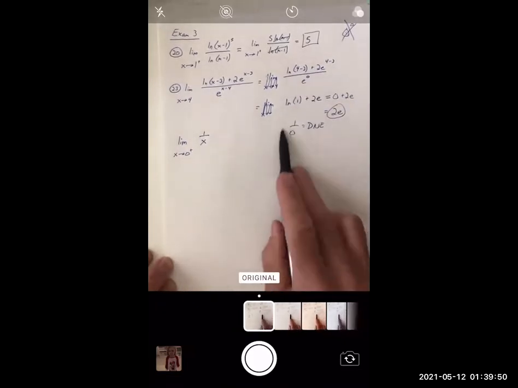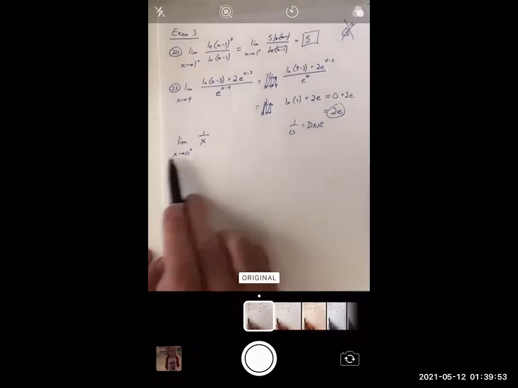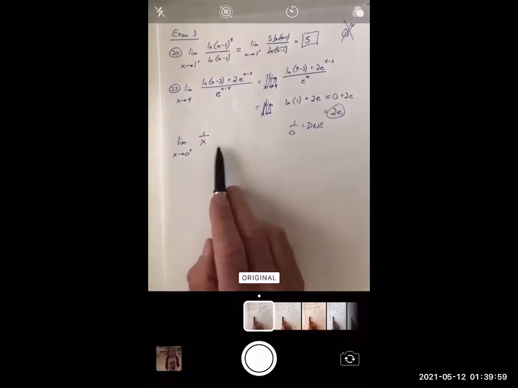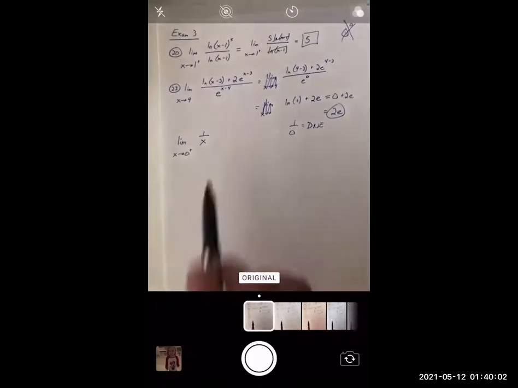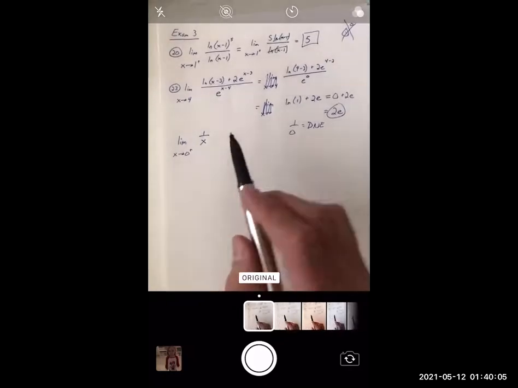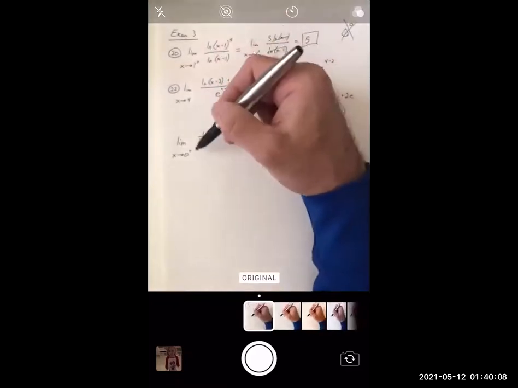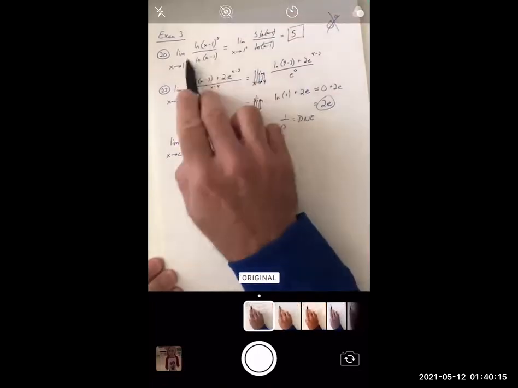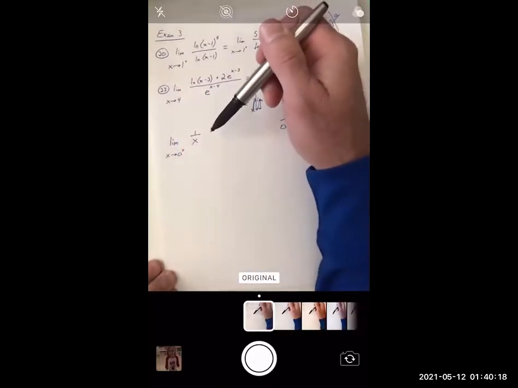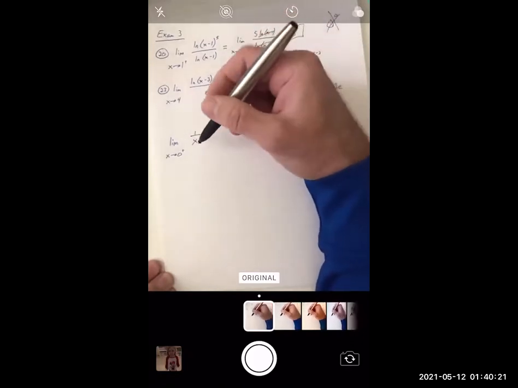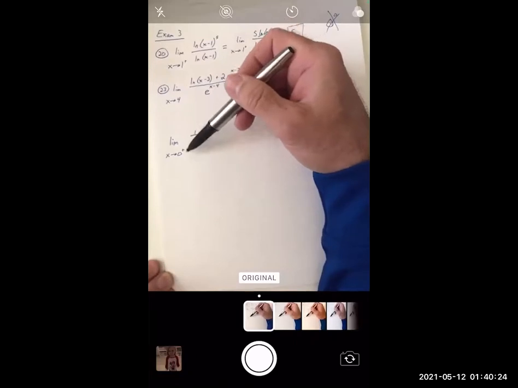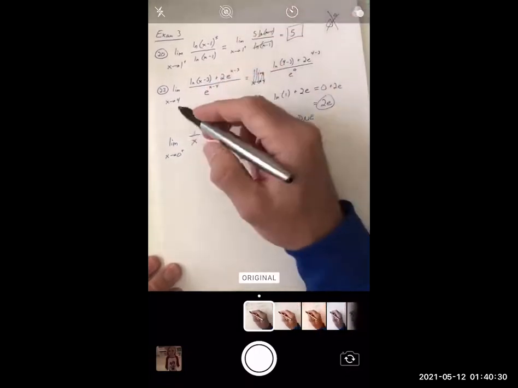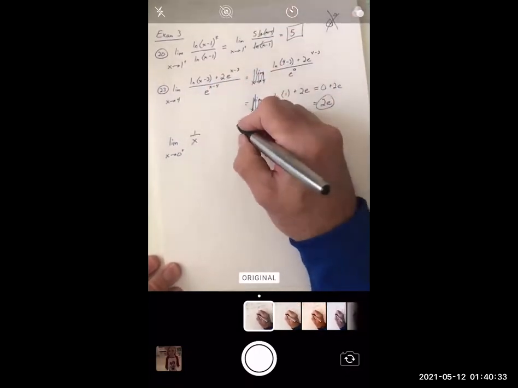Which if that was all you had, just what is 1 over 0, you're right, it is a DNE, but this is a limit. So if you're plugging in the number and you're getting a 0 in the denominator, don't default to DNE. There might be something you can do, and most of the time there is. You can manipulate it, like what we were doing here with the logs. You can manipulate it algebraically, like you might get things to factor. But every once in a while, you come across one where you can't do anything to the function. So instead of just going, oh, it's DNE, if you can't manipulate it, graph it.